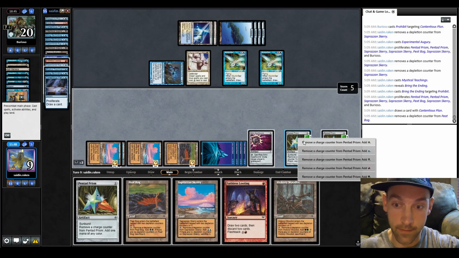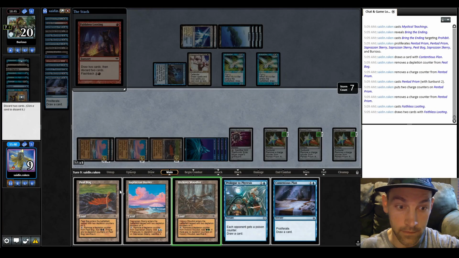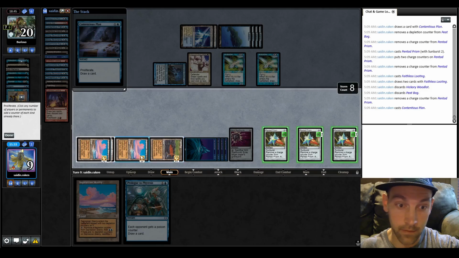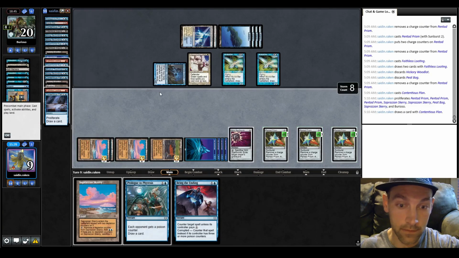Let's cast the Pentad Prism. So done. We're gonna loot. Discard, discard. We have another Contentious Plan. Okay, we're making mana now with our proliferations. We have another Bring the Ending.